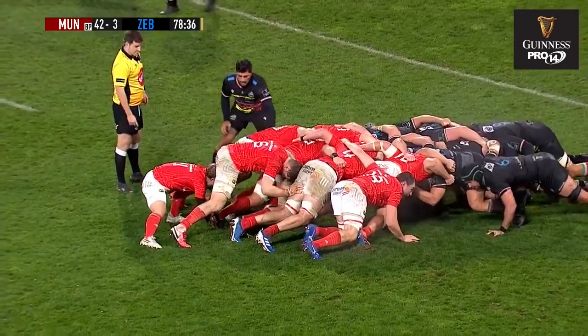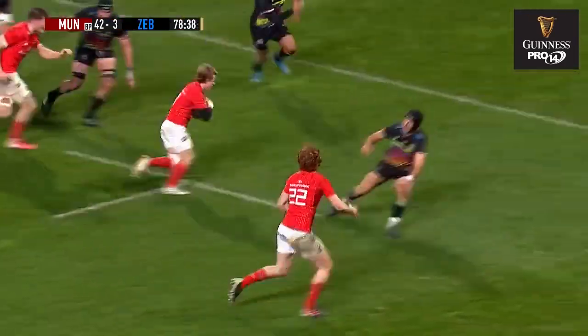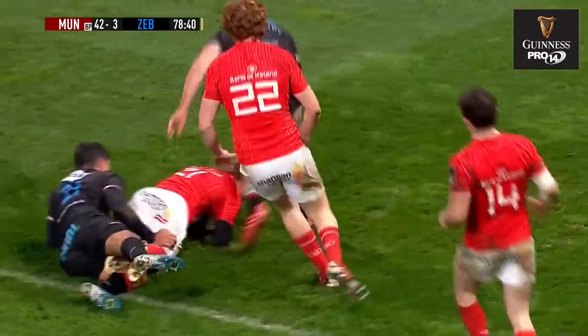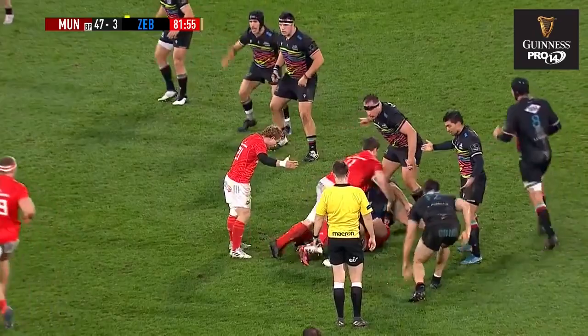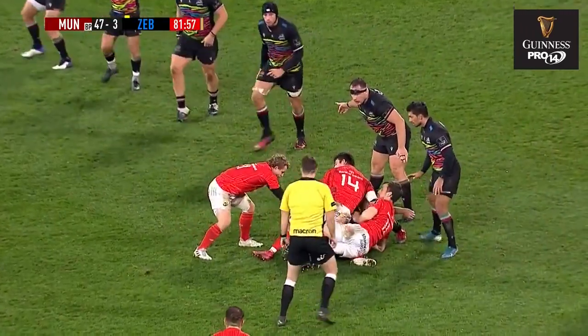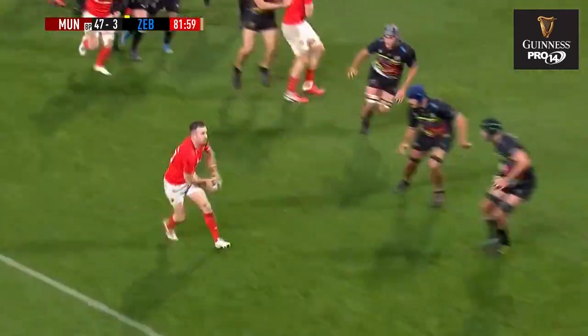Use it. There it is for Casey. Are they coming this way? Oh, and he snipes in all on his own. Craig Casey. Siciliano was over it and making it very, very slow ball for Munster.